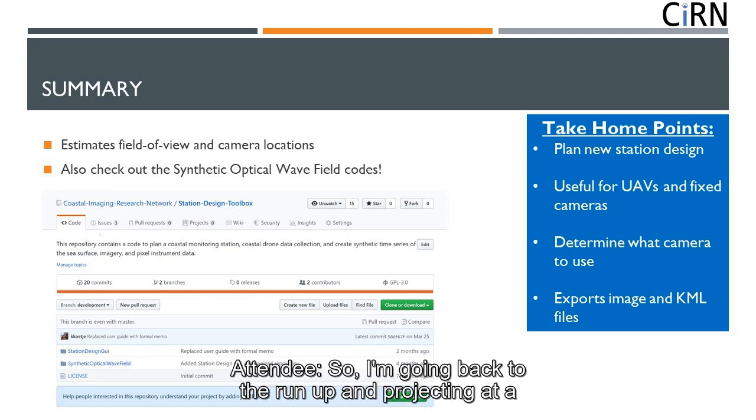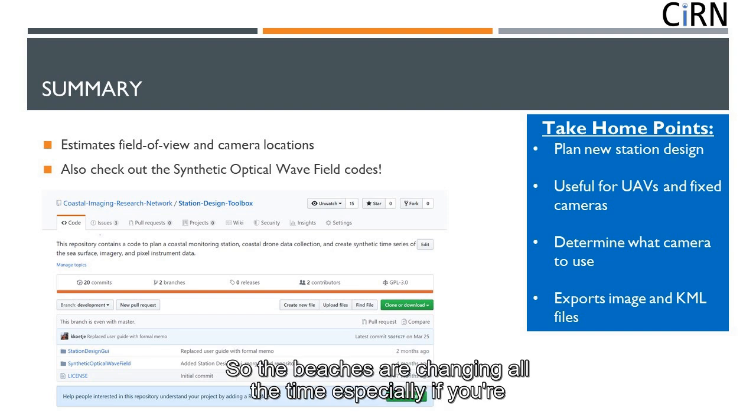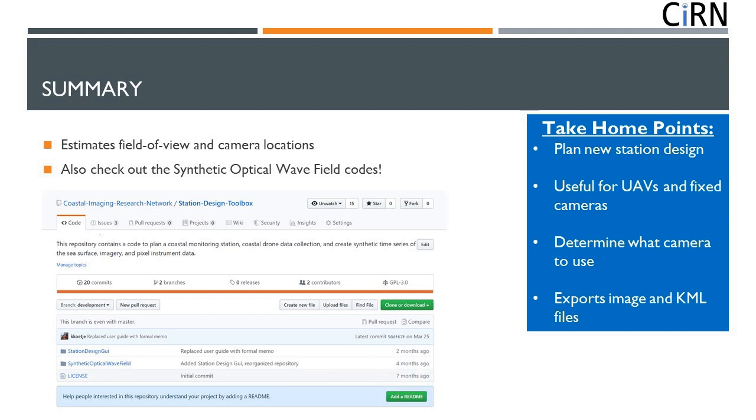Going back to the run up and projecting at a certain elevation. Obviously the beaches are changing all the time, especially if you're looking over long term.